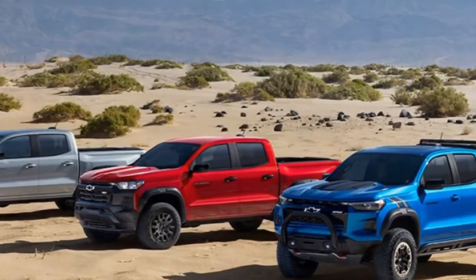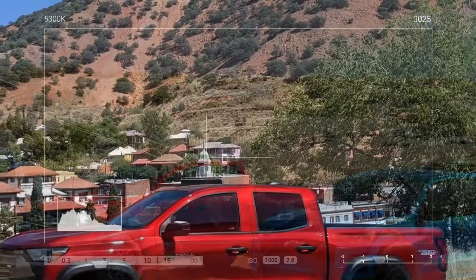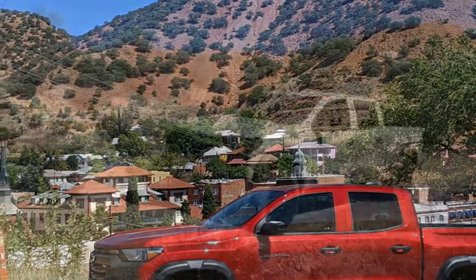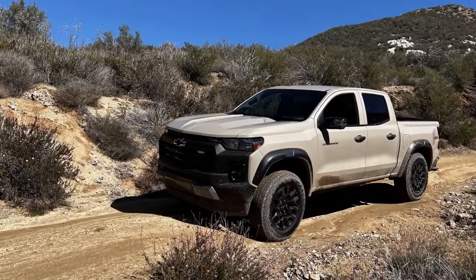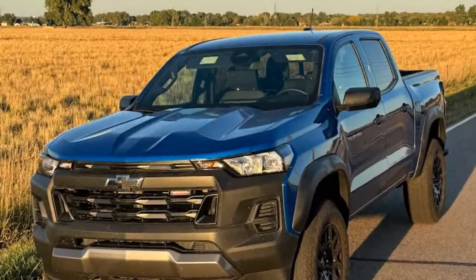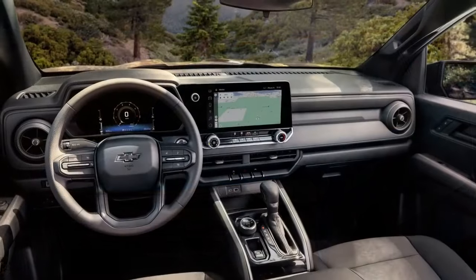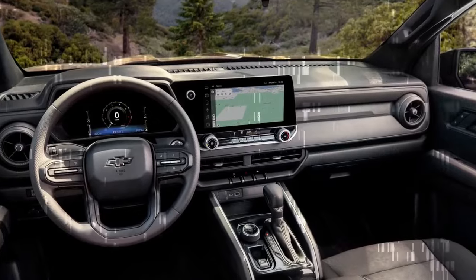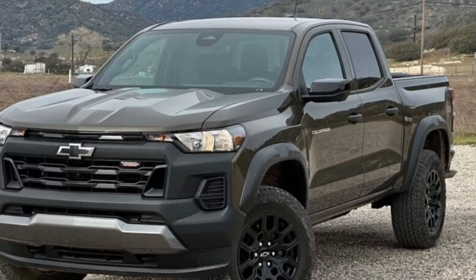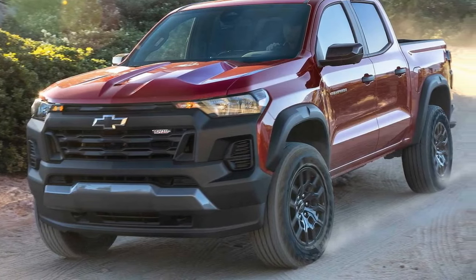Assessing its performance during a day at a southeastern Michigan off-road park carved from a semi-active rock quarry, the 2023 Chevrolet Colorado Trail Boss maintained composure. Even when compared to the plain Colorado LT, which surprised with its resilience despite less clearance, street-focused tires, and no low-range gearing, the experience highlighted the satisfying baseline competence of every new Colorado pickup truck in off-road conditions. The noticeable suspension lift of the Trail Boss contributed to reduced belly scraping, even when navigating through boulders or over logs with less meticulous line choices. The firm tuning of the dampers minimized head toss, and the innovative one-pedal setting in terrain mode stood out as a clever feature.